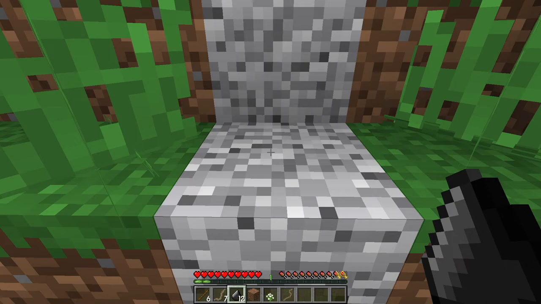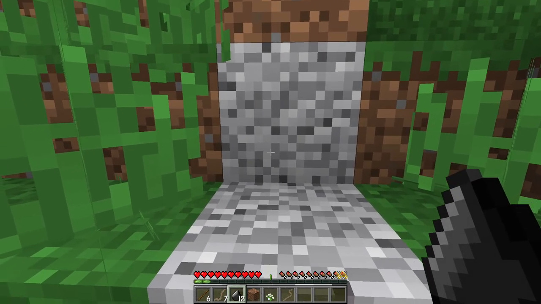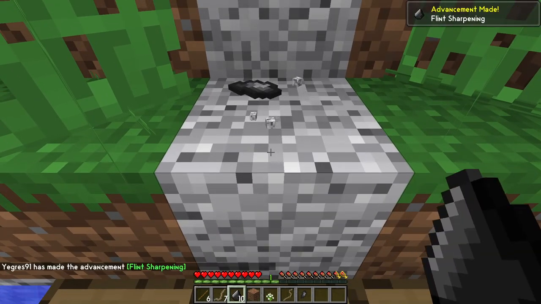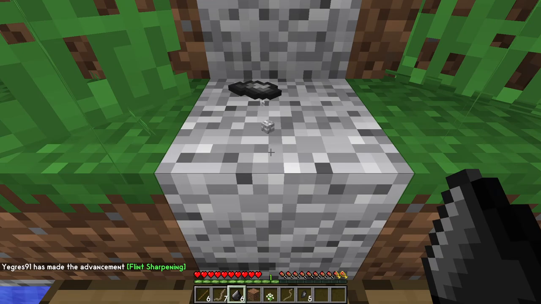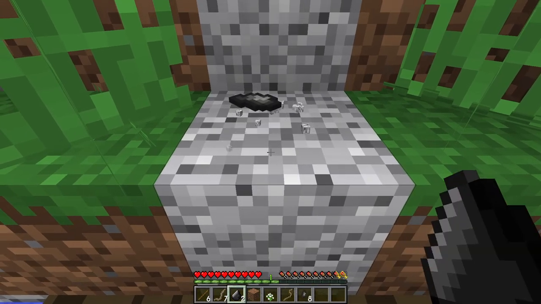Anyways, so find the sturdy surface. It must be a stone or any kind of stone. I believe diorite is a stone. And you just left click on it with the flint in your hand, and you break the flint into smaller pieces called flaked flint. So I'll just do it all.